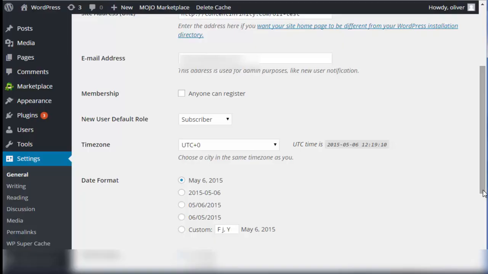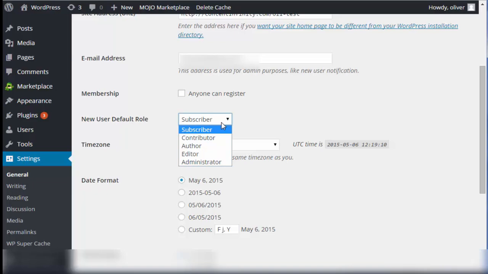Now let's go to new user default role. When you click on this, you'll see a bunch of options. You have subscriber, contributor, author, editor, and administrator. By default, and this most likely is the most recommended, new users are just set to subscribers.